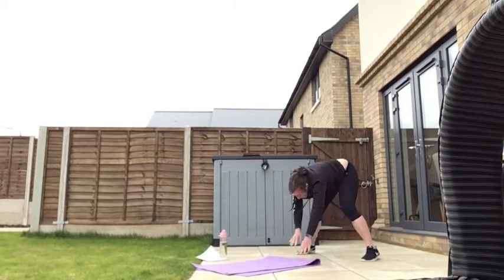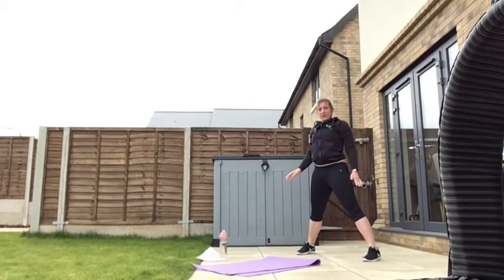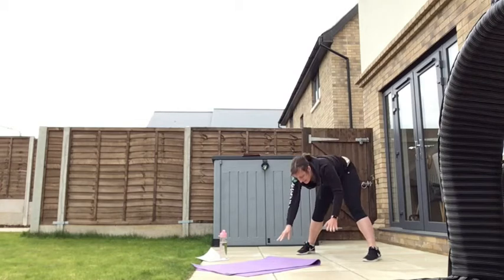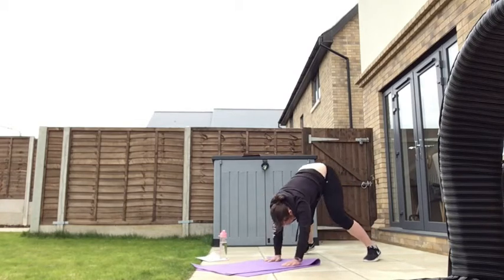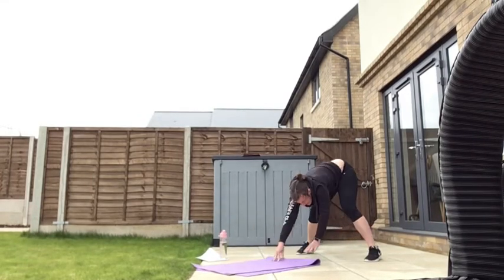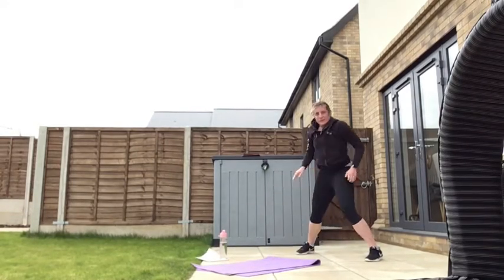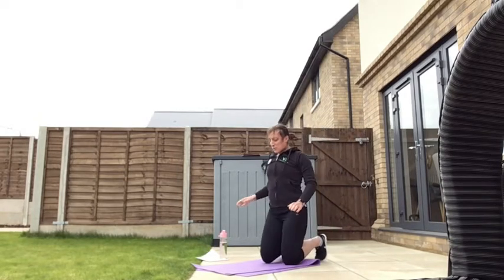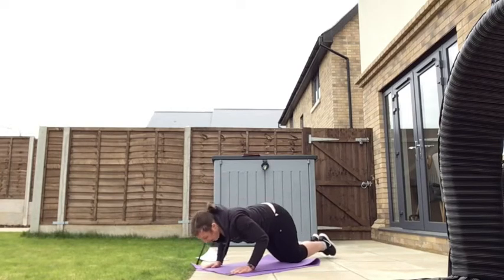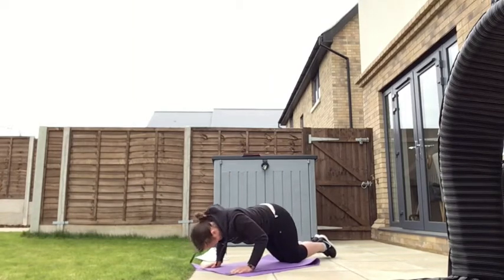2, 3. You might be faster or slower than me. 4. Another 4. 5. Remember your roll downs if you need to. 6. 2 more. 7. 8. Moving on to press ups. I don't know if you're warm, but I am. 1, 2, 3, 4, 5, 6.